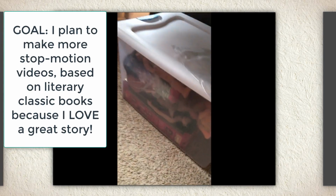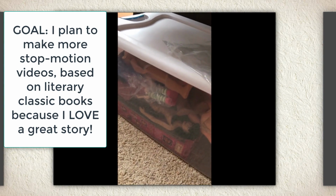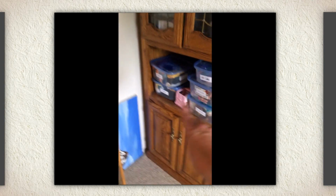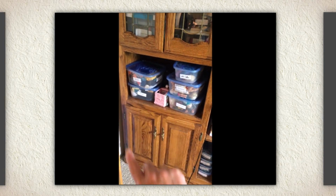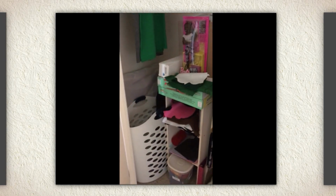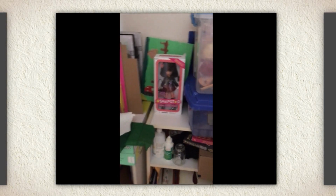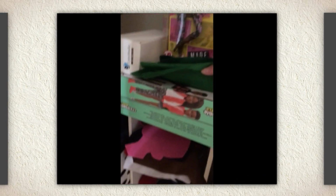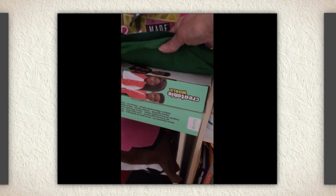So my big dolls are all in a big doll basket underneath of this table. My little dolls are mostly in these cabinets. And then I have dolls that people have given me for Christmas and birthdays that haven't even been unwrapped. I would love to make some clothes for the Snap Star. I do want to make Creatable World doll clothes patterns. They're all in my to-do list.